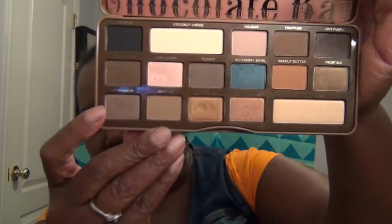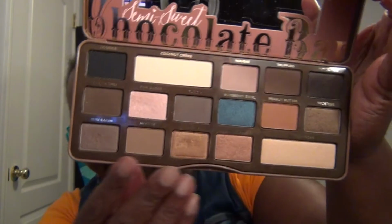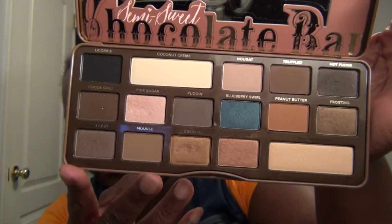So the next time around, Too Faced Semi-Sweet Chocolate Bar Palette. They went ahead and printed the names beneath the colors, so you can see that there. Now this is one that I started not to get. I actually bought it for a coworker, and she didn't care for it too much, so I brought it home. I started to return it. I brought it home and played in it, and yes, I do like it. It's a nice palette. So I just decided to keep it for myself, add it to my collection, give myself another Too Faced palette. So that's all I have by Too Faced.